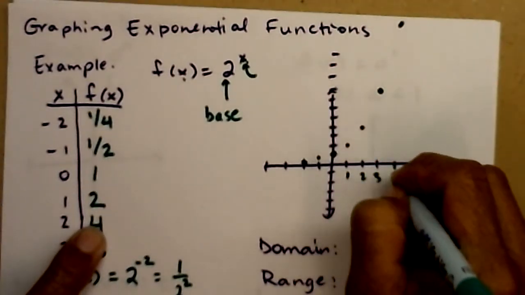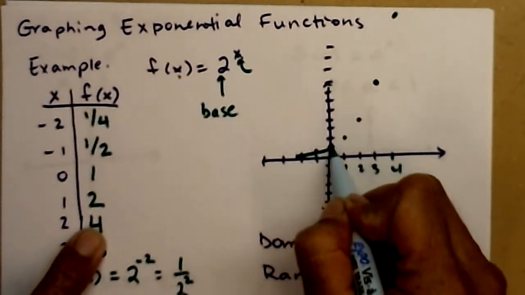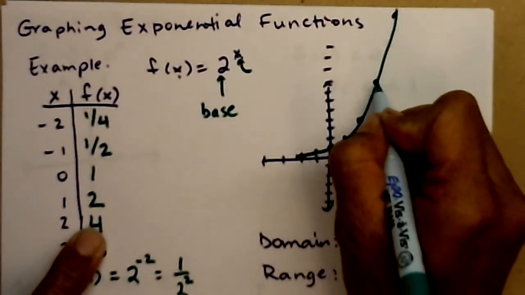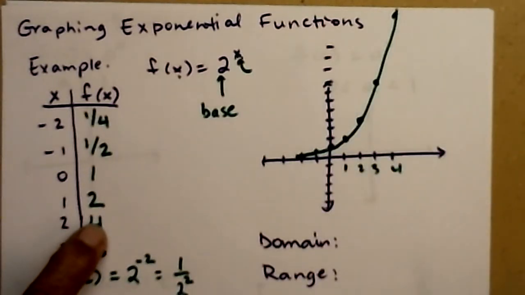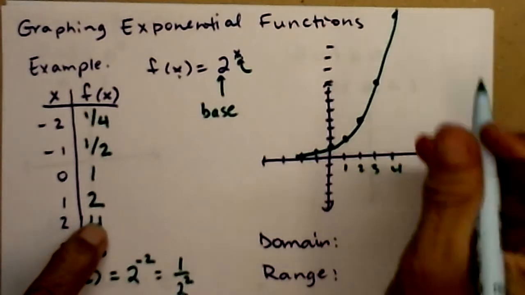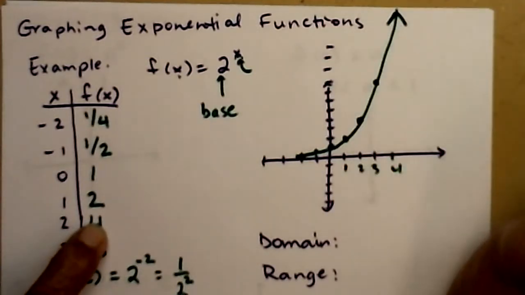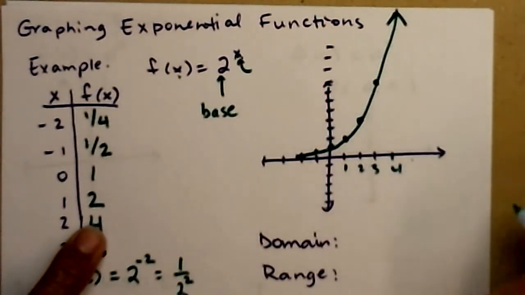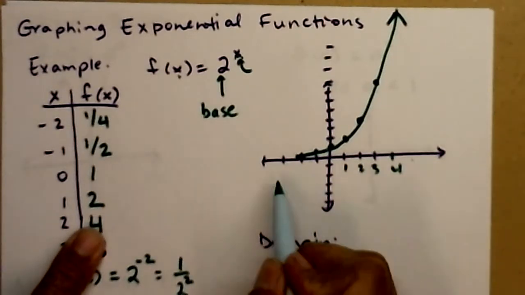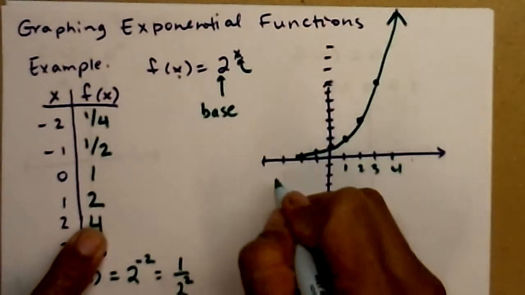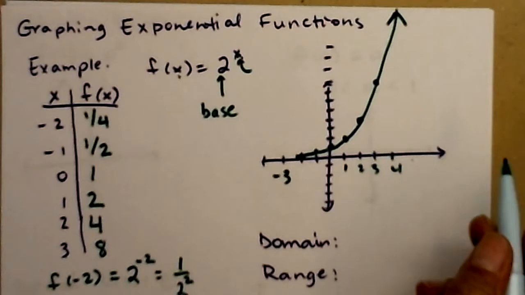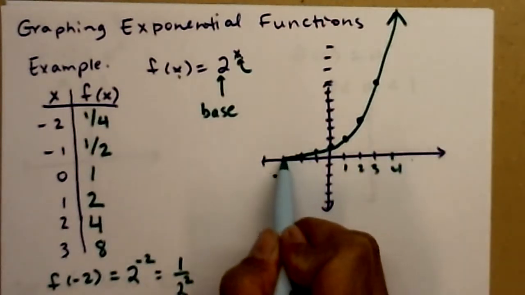1, 2, 3, 4. So if I connect these points, maybe make my dots a little bigger so they get on my line. Okay. This is the graph of an exponential function. It continues on forever up and to the right. I just would have to be patient, going to all of those x values to the right. What about over here on the left? Do you suppose we could have evaluated when x was negative 3? Absolutely. It just gets smaller and smaller and smaller.